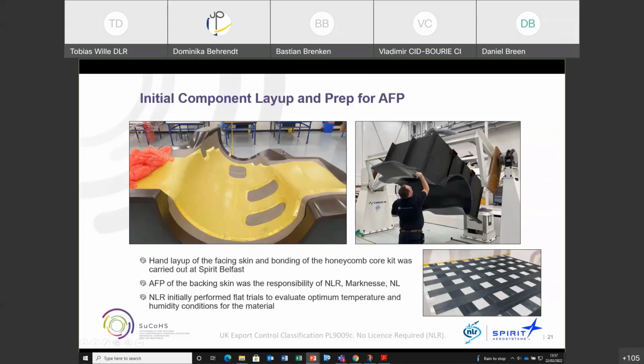Also want to point out, before I'd mentioned the risk of honeycomb core crush. In the previous specimens that were used in those trials, they had 90-degree edges. What we did was apply periphery bars around those to stop any core crush, but of course we can't really do that for this application.